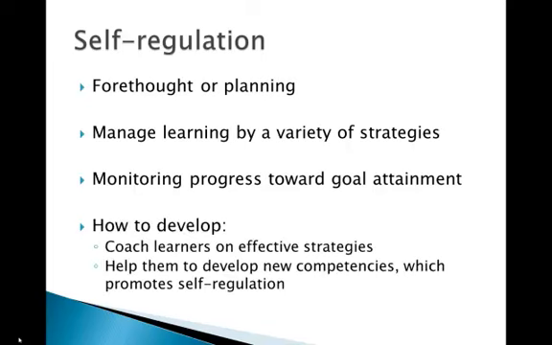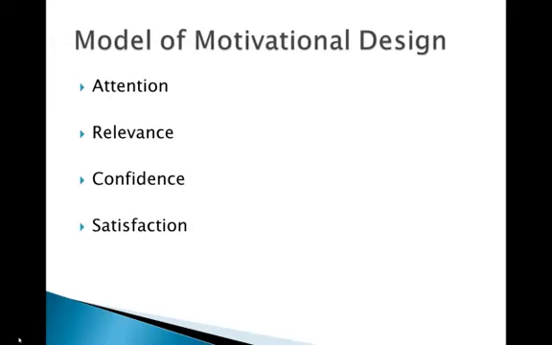Okay? How do we develop self-regulation in learners? We can coach learners on effective strategies, and we can also help them to develop new competencies, and both of those will help promote self-regulation. The last topic in your text is the ARCS model of motivational design, so please take a look at that and make sure that you are able to recognize and generate examples of A, R, C, and S, because that will be your discussion posting for this week.